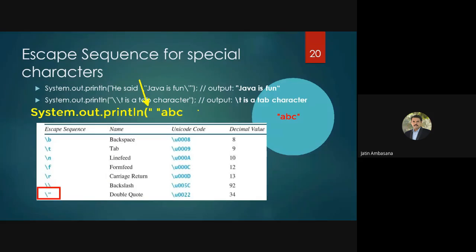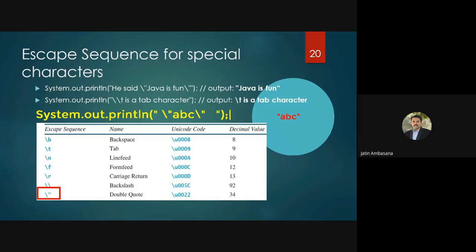So what we have to do is basically write it like this: system dot out dot println, double quotes. It starts the string. Then if you want the double quote to be printed, use a backslash double quote. Okay, so this will escape the meaning of the double quote and we'll use it literally as it is. And then we say ABC, and you say again backslash and double quote. Okay, and then you end the double quote over here.